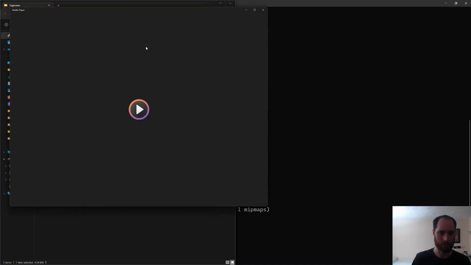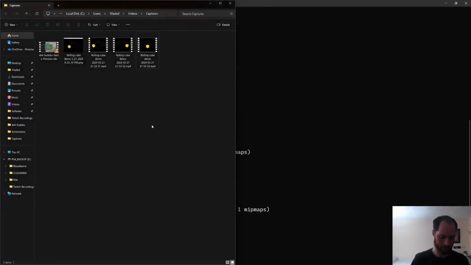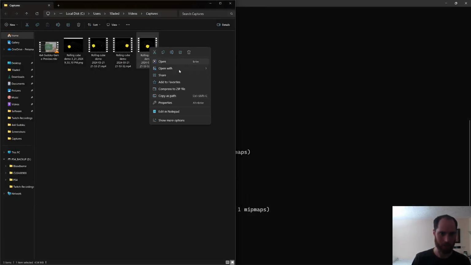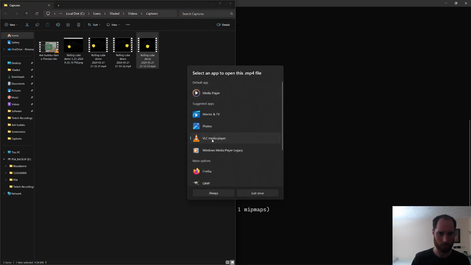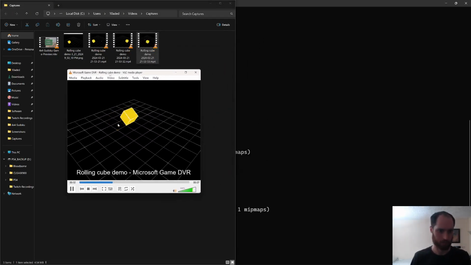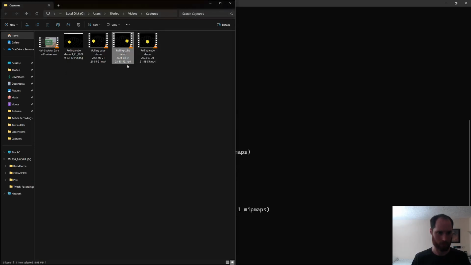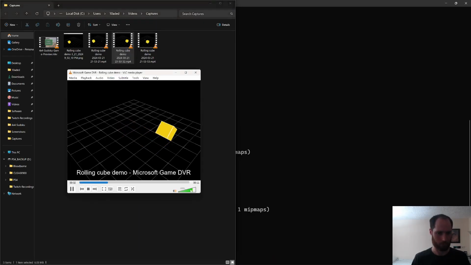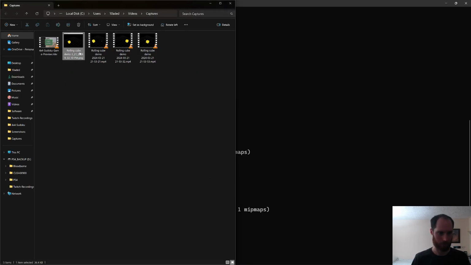Okay, so let's see how this one... No, where's VLC? Why did that not open with VLC? Open with, choose another app. Always. Okay. Yeah, that's fine. Can I play that one? That one's way too long. Okay. Let's get rid of... What's this one? Yeah, let's get rid of these.